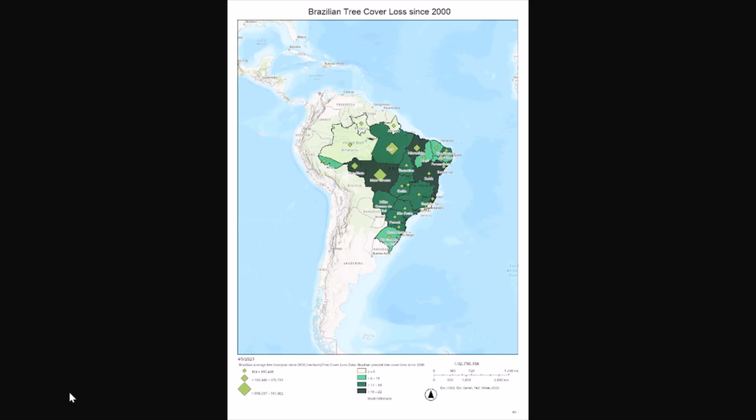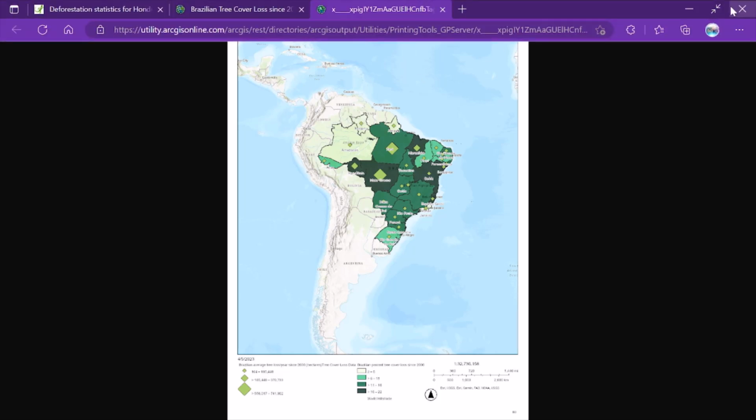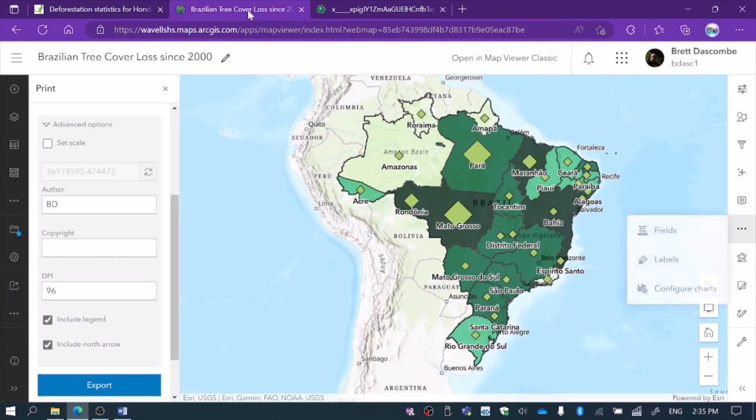There we go. You've got your legend, the date you've created the map, you've got a north arrow, scale, who created the map, and a title. The only thing missing really is the outline of the map, the border, and we'll fix that up in a moment. I'm going to go back, and we're going to go back in here. I'm going to show you a little extra trick.